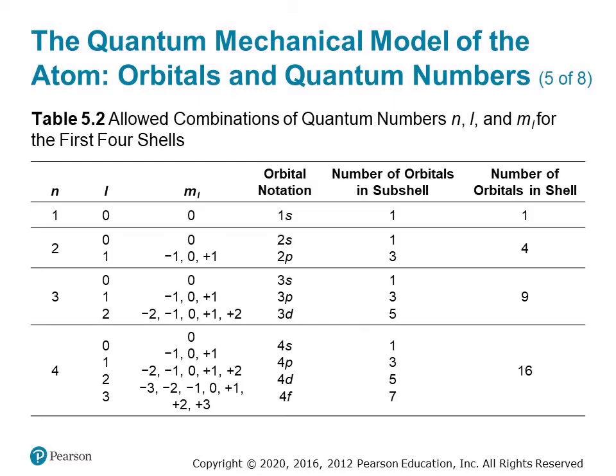This table shows the allowable combinations of the three quantum numbers for the first four shells. If you remember how the allowable values of each number are determined, there's not much point in memorizing this chart. However, I will point out the notations for each orbital listed here, the numerical value of n followed by the letter corresponding to the value of L. So for instance, for n is 1 and L is 0, we have a 1s orbital. These are the names by which orbitals are almost universally referred to.